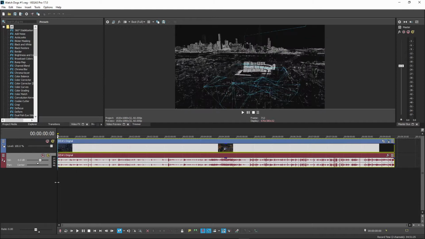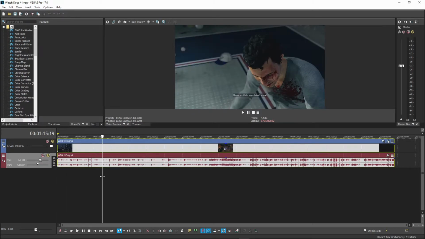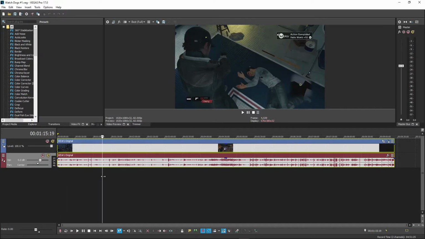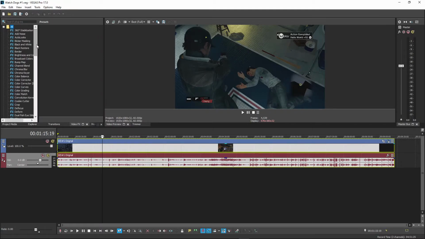Once you render it out, quality dips down a tiny bit. Then once you upload it to YouTube, YouTube compresses it using AVC encoding and you lose all quality. As you can see here, the clip is 1080p, 60 FPS. I went down to Project Media, then you go to Video Effects, scroll down and look for sharpening, which is in S.